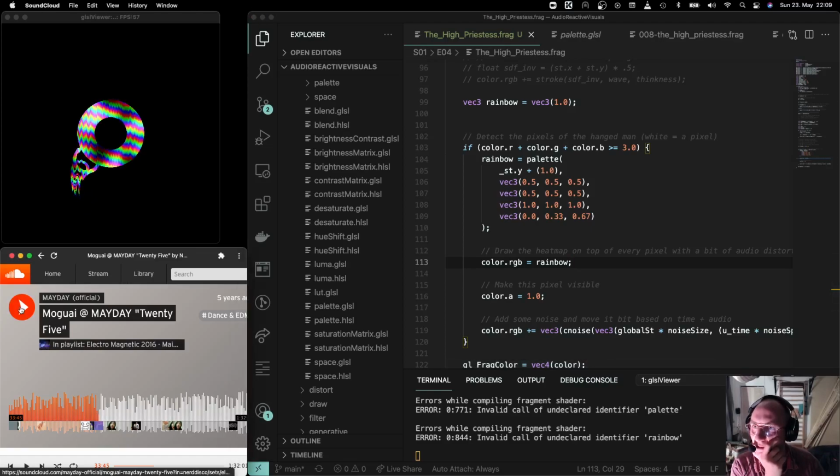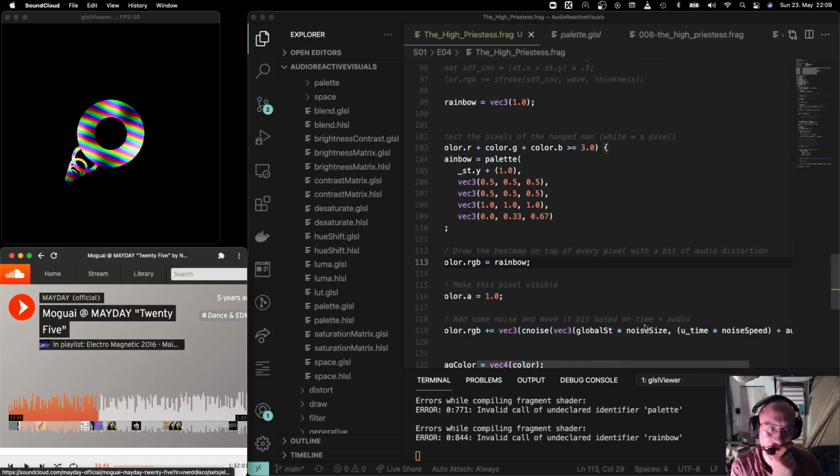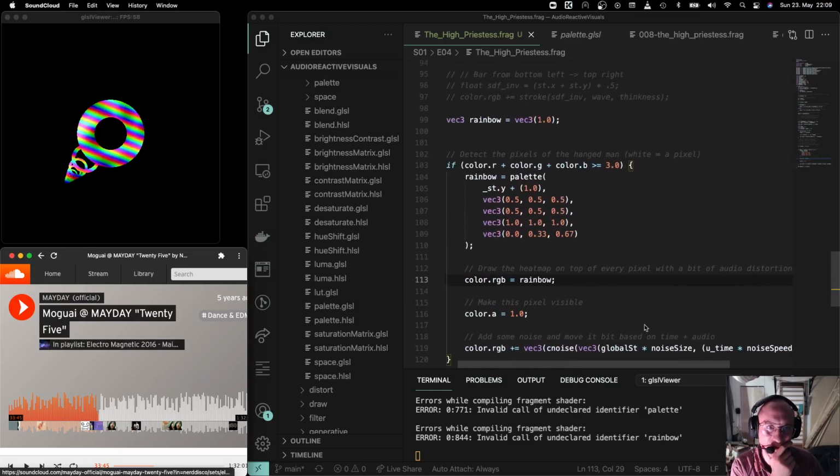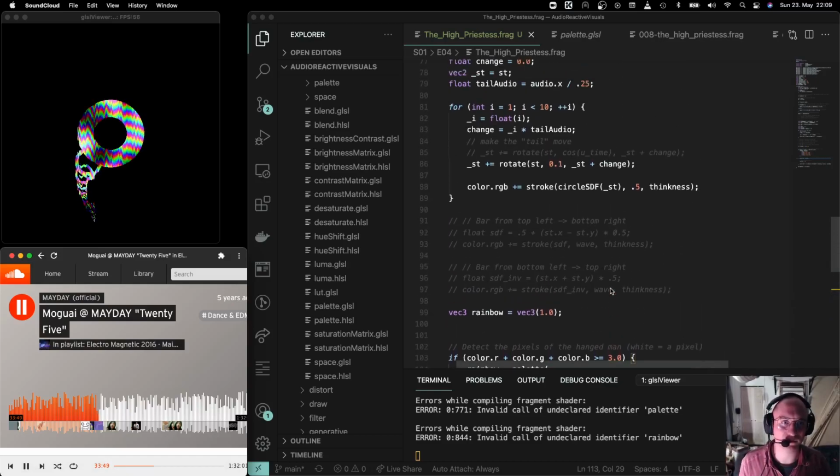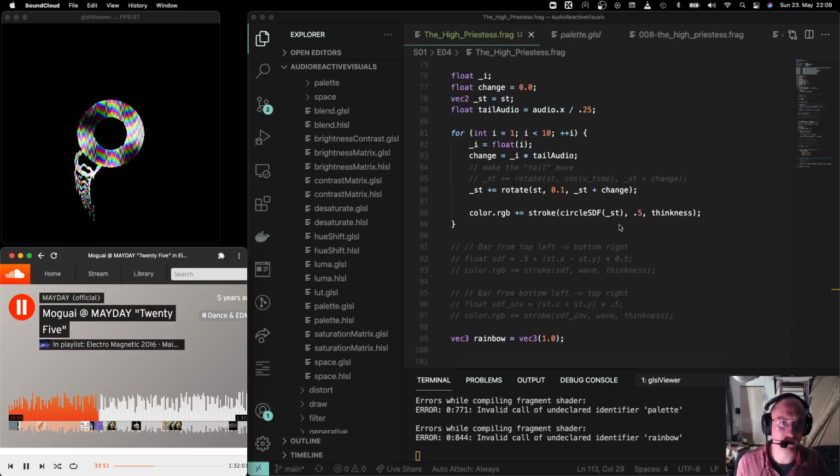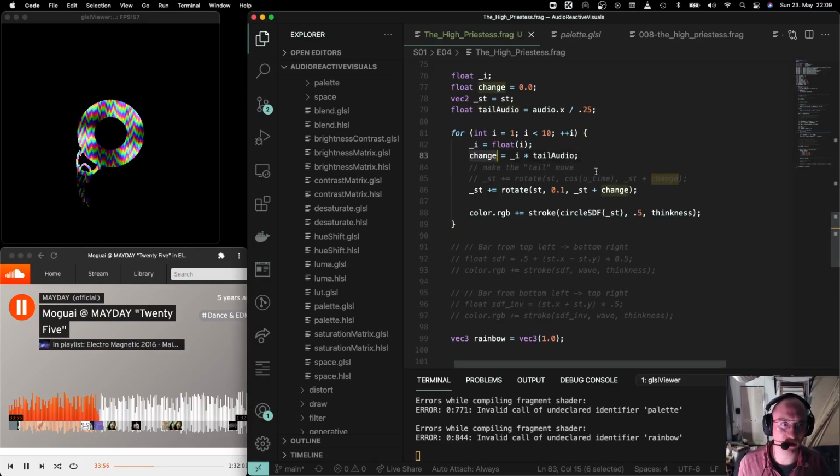So how does it look if there's no kind of audio? Yeah, the default state is also pretty nice. And it's still moving because of the noise. That's also pretty awesome. But what do we want now? With the change here with the audio reactivity, if this goes back to this one. And this is not moving. Okay, I will.